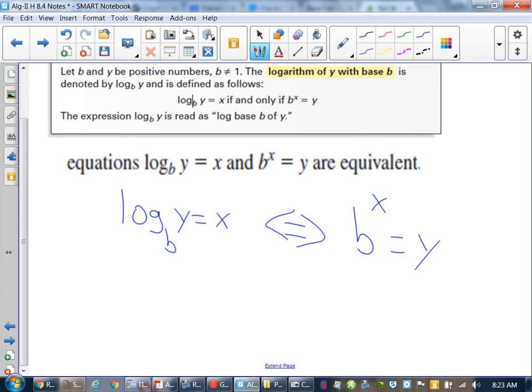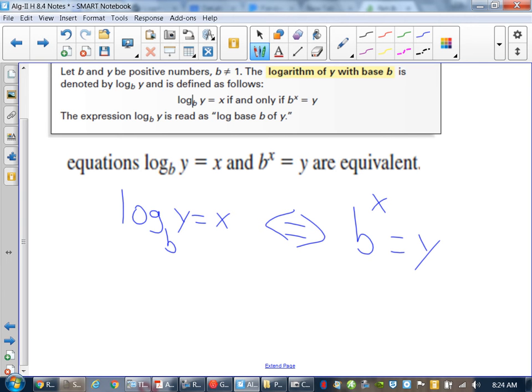So what happened here is, I can take what's called a base. Logarithms have different bases. That's why it says log base b. And then on the other side, see how I wrote it as b to the x? Well, base raised to an exponent. These two values are completely equivalent. They mean the exact same thing.